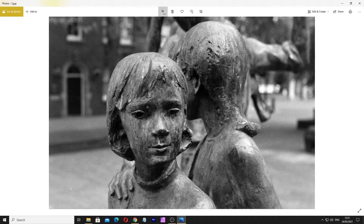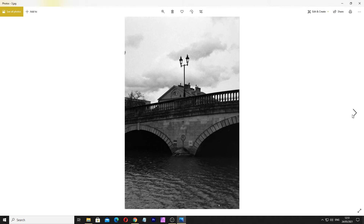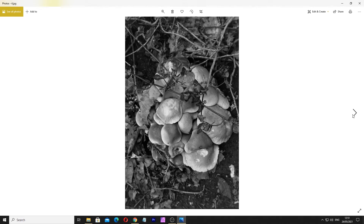This is the bridge shot you've seen in the video. The contrast is quite muddy, and it's quite dull in comparison to what it was like when I took the shot — I'm a little disappointed with this one. It's the way the film reacted to that situation; it wasn't as high contrast as the other shots. My favorite shot of all, for some reason, is this one of the mushrooms. When I was looking at the negatives, I thought it actually looks really quite nice. It's got a lovely tonal range going right through to deep blacks, the different shades, the twigs, and then the mushrooms themselves. I'm really pleased with that.